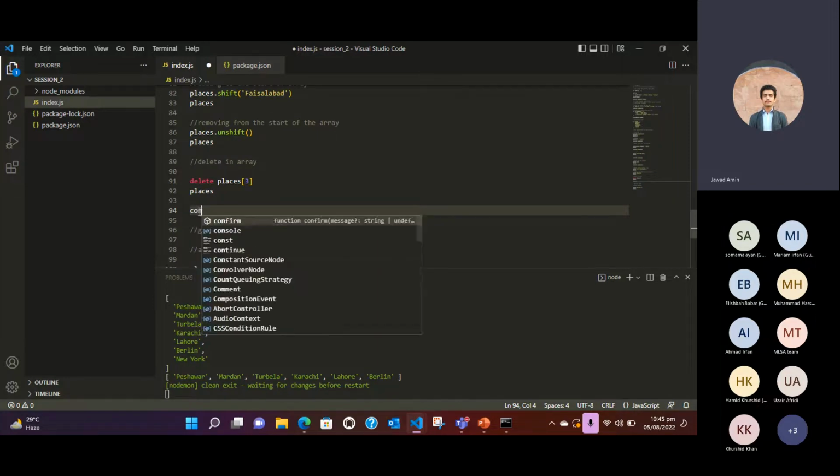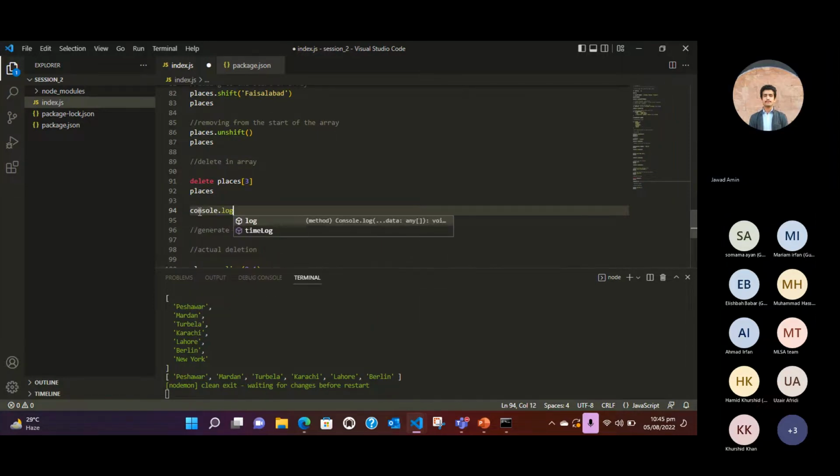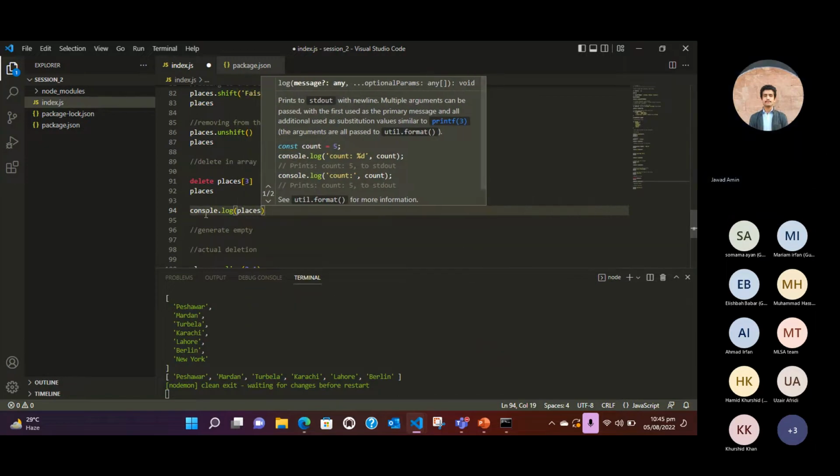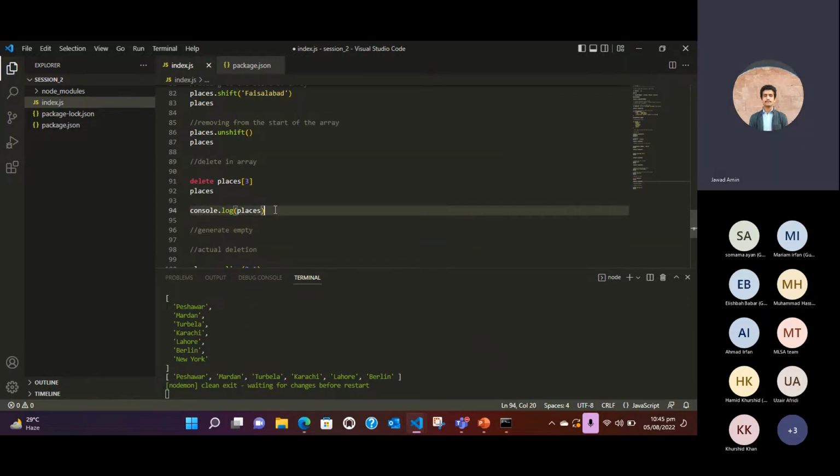Now if I console.log places, you can see we get something like an empty item. It has not been removed. The size is still the same as before the deletion, so it is not an actual deletion. It just removed that value, but the space remains empty in the array, and the length is not disturbed in any way.